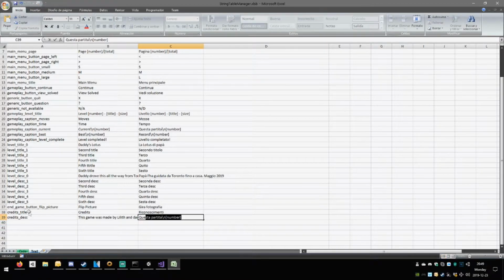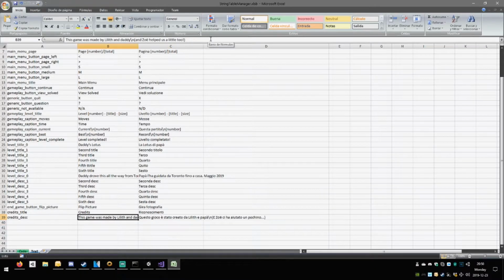Alright. Questo gioco è stato creato da... Thanks, Zed. Merry Christmas to you. Stato creato da Lilith. What is it right here? Okay. Newline. Zoe ci ha aiutato un pochino. Yeah, let's leave it like that. That's okay. Different punctuation. It's fine.